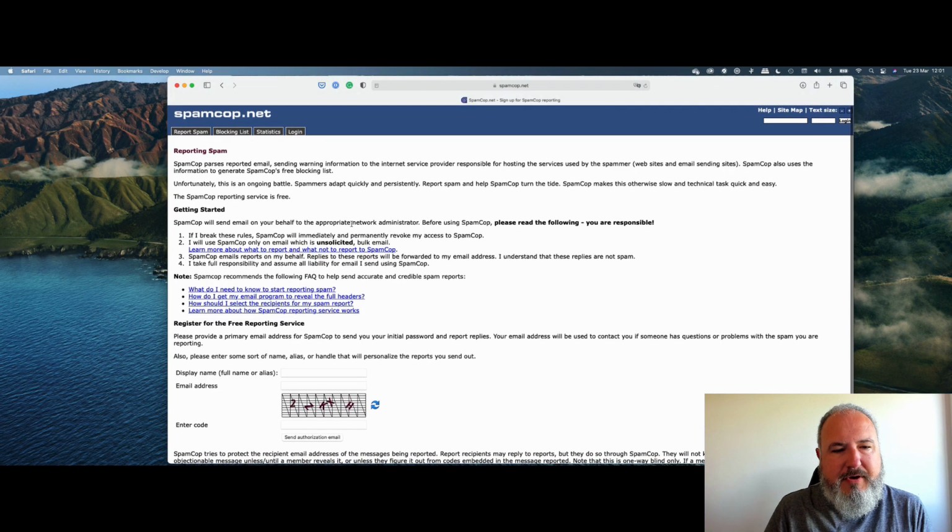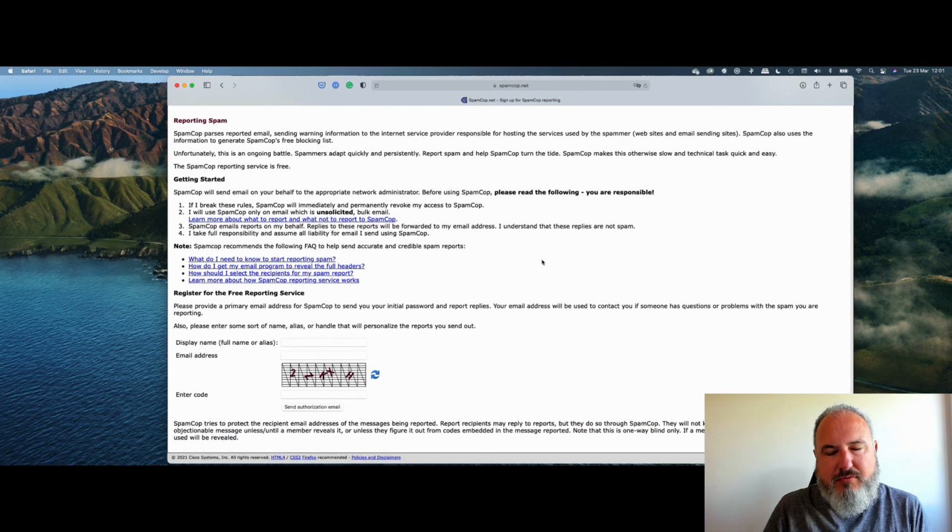Okay, so this is a very good tool to report spam, because after all of this, they are going to get in contact with the abuser, in this case, the spammer. And if nothing happens and they don't reply in a determined time period, they are going to report it to the spam lists that we've seen before.